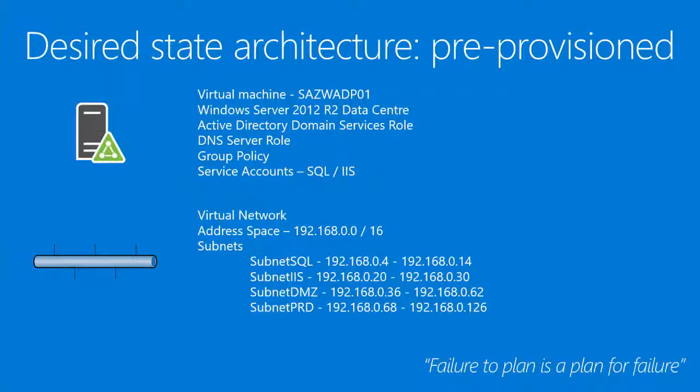For the AD machine, I've tried to stick to a relatively simple naming convention. Most of the machines are Windows Server 2012 R2, especially my AD machine. It's got Active Directory Domain Services and the DNS server role on it, and that has been set up in Azure for the DNS. It's got a group policy for a file share on it, which makes life a little bit easier. I've also provisioned 2 service accounts, one for SQL and one for IaaS, to make things easier moving through.